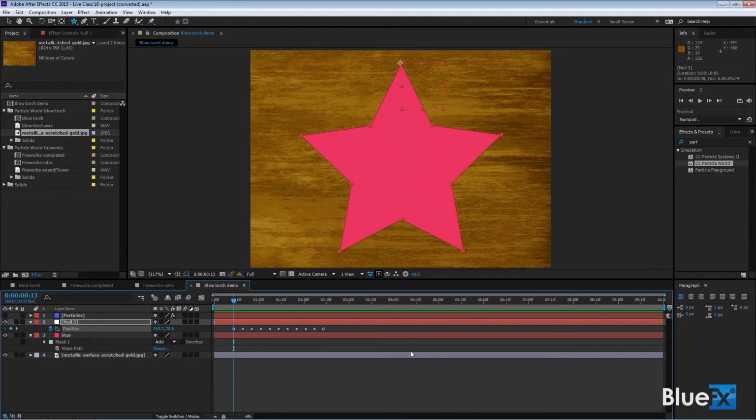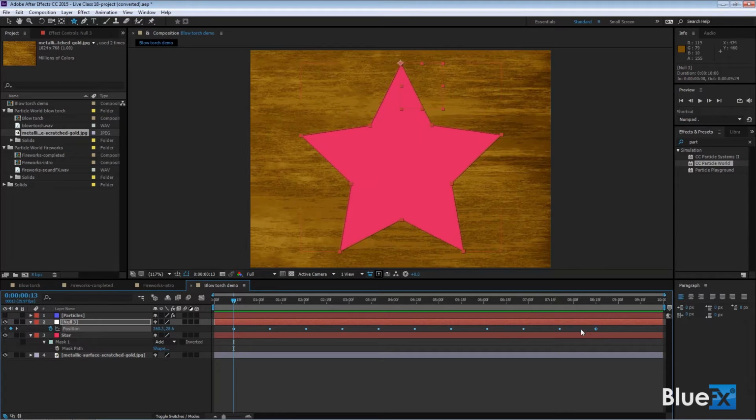So in fact, to adjust it, when they're all active like this, and you can make keyframes active by just clicking on the name of the property. Now they're all active. If you click on the last one here, or the first one, but we'll do the last one here, hold down the Alt or the Option key, you can stretch them out over time, which is really cool. And we'll probably adjust this later when we adjust it to the duration of the sound effect that we've applied here.